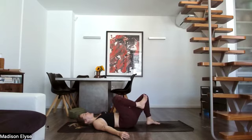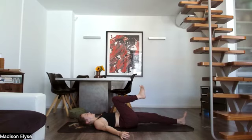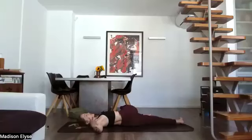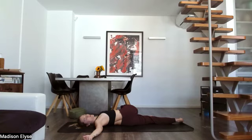And then draw your right knee into your chest. Take your left leg long, twist over to the left side, bump your left hip under, right hand out to the side. Nice big twist. Remember, the goal is not to get the knee down onto the ground, but to try and glue that right shoulder onto the ground, maybe even gaze to the right if it feels okay on the next, to encourage a big spinal twist all the way from your cervical spine down to your lumbar.